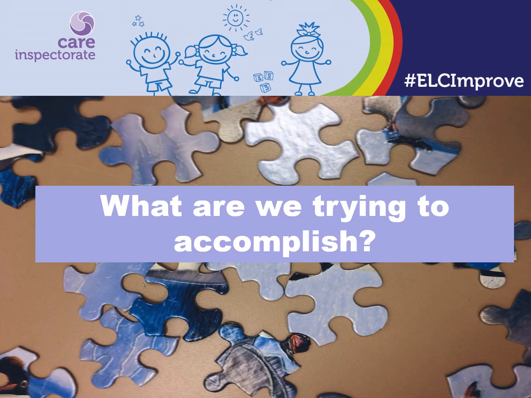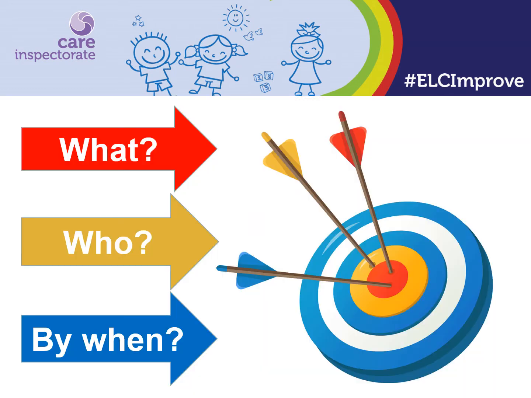You will already have tested your idea using the circle of influence and force field analysis. It's now important to use this question to help you to be clear about the improvements you would like to make, the results you'd like to see, and how you would like things to be different. Having a clear aim for your improvement project is crucial. There are three elements to consider when setting an improvement aim. What do you intend to do, who's going to do it, and the timescales involved. Setting an aim helps to keep you on track.